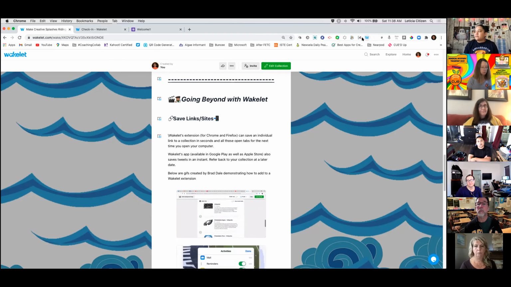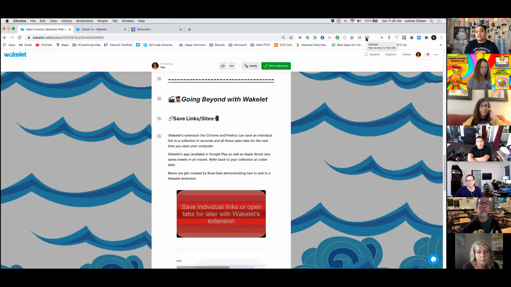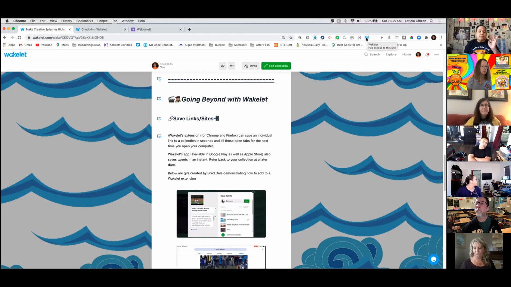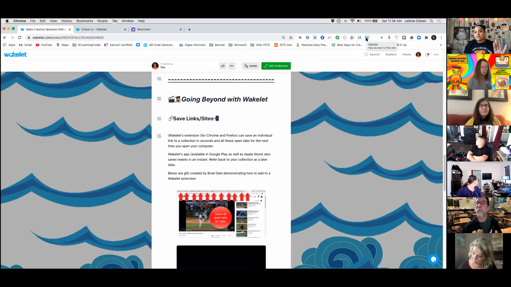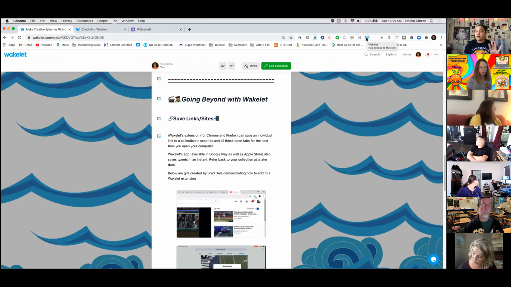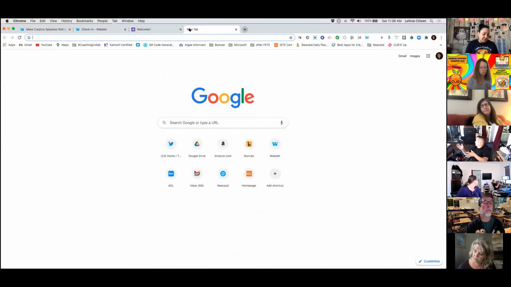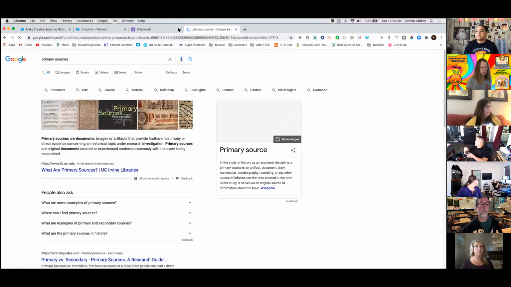You'll notice if you are looking at my share screen, that I have this blue W in my extensions bar. That's the Wakelet extension. Okay, so if you don't do anything else during this whole conference, add the Wakelet extension to your toolbar. So here's what happens. Let's say I'm huge with working with primary sources.